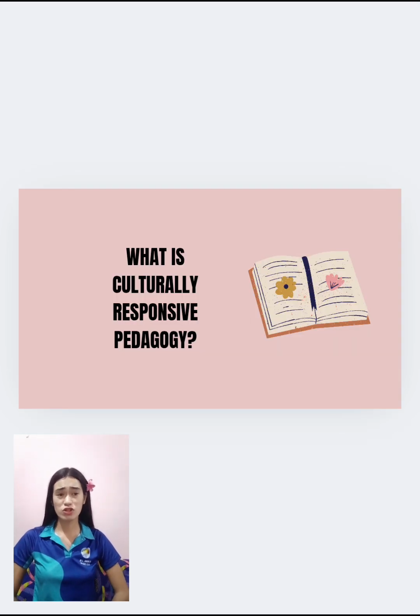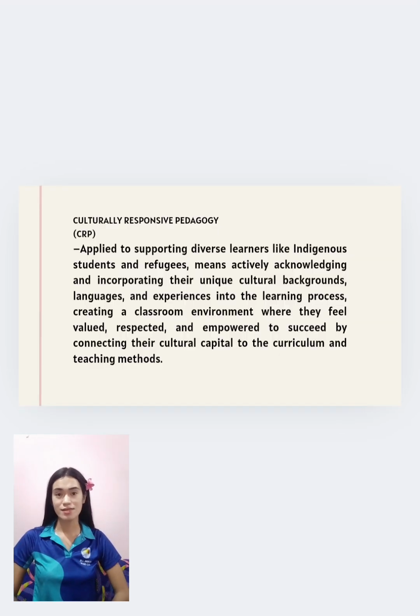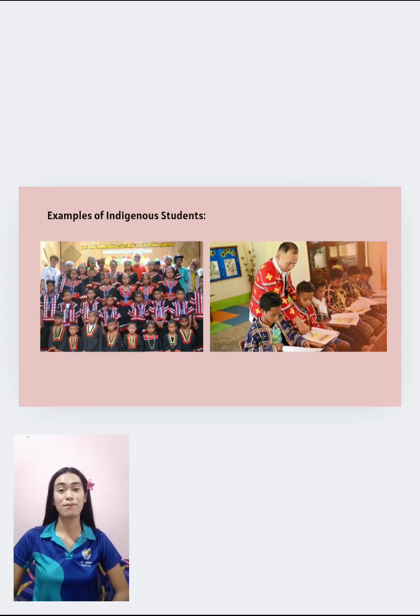So what is culturally responsive pedagogy? Supporting diverse learners like indigenous students and refugees means actively acknowledging and incorporating their unique cultural backgrounds, languages, and experiences into the learning process, creating a classroom environment where they feel valued, respected, and empowered to succeed by connecting their cultural capital to the curriculum and teaching methods. So I have here a picture of an example of indigenous students.